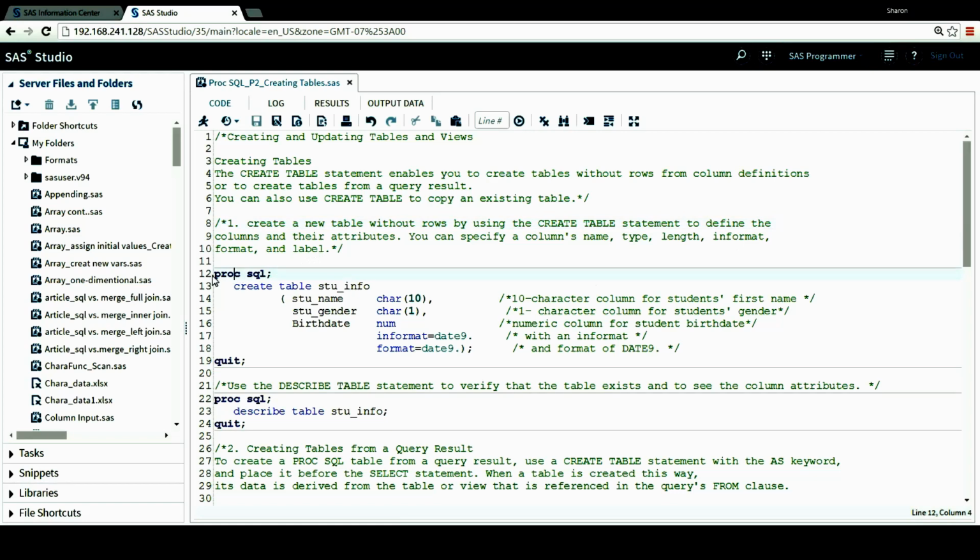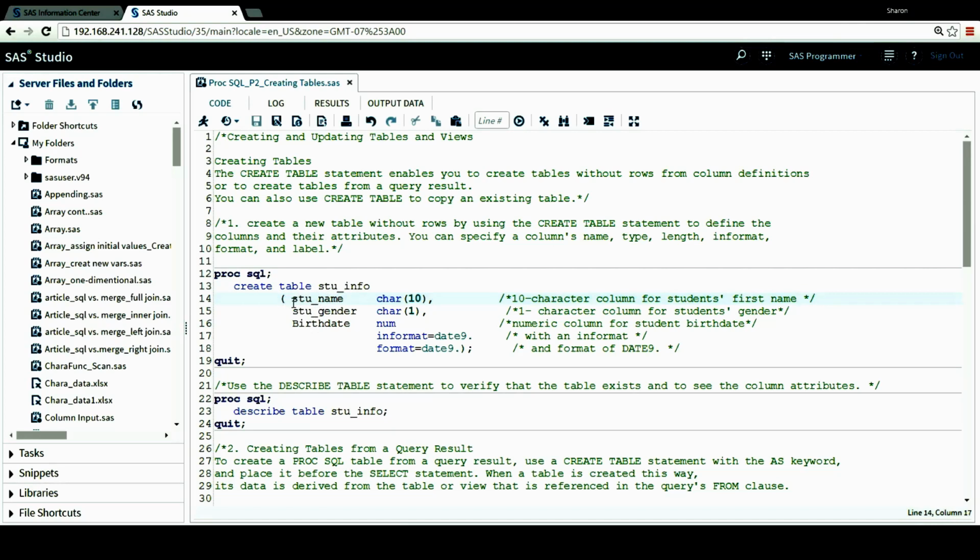So let's look at our first PROC SQL program. Here I'm including the CREATE TABLE statement. I want to create a new table called stu_info. Within the parentheses, I include 3 variables, or 3 columns, in this new table.